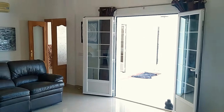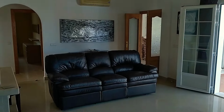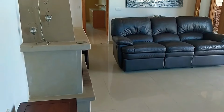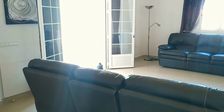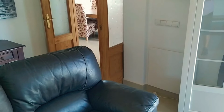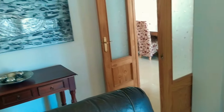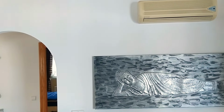Double door access there going out to the porch, so that door back into the dining area. Archway over here to the left that connects into all of the bedrooms. So as well as central heating, you've got lovely little panel heaters around, so really in terms of hot, cold, keeping warm, whatever, owners couldn't have really installed much more.